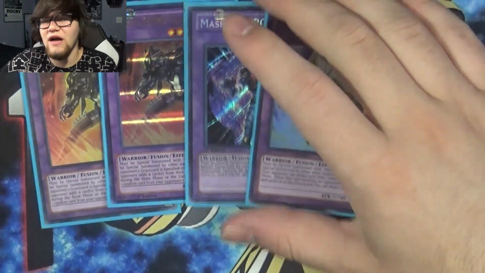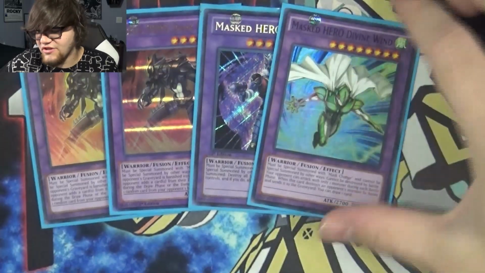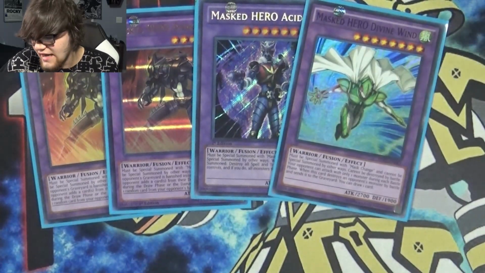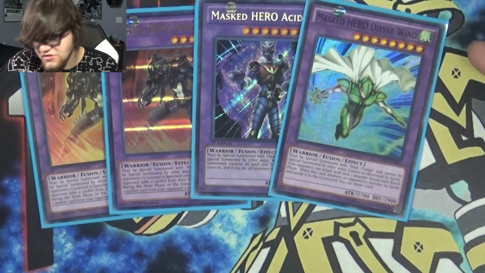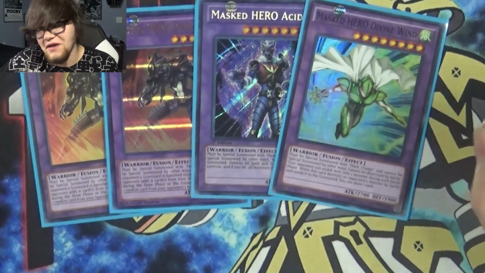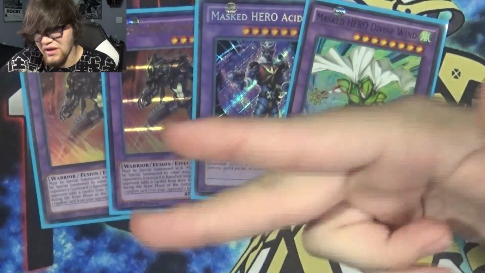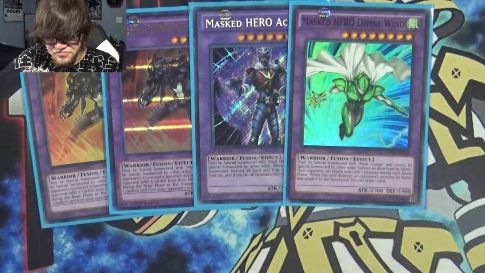So what happens is, if your Stratos gets effect veilered and you have Mask Change, you can Mask Change your Stratos into Divine Wind. And Divine Wind is actually kind of good. It has 2700 attack and can't be destroyed in battle, and your opponent can only attack with 1 monster during each battle phase. And when this card destroys an opponent's monster and sends it to the graveyard, you get to draw a card. There are no downsides to Divine Wind. It saves your Stratos, it's kind of annoying to deal with, it's big, and it draws cards. No downsides in my opinion.